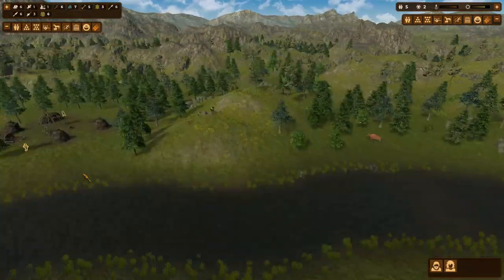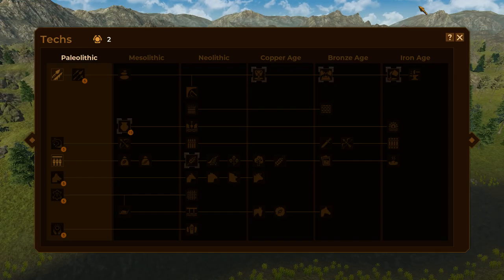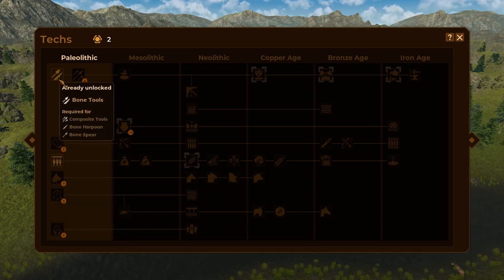And the reason why I'm doing this is because I want to increase my knowledge. Click here, you can see what knowledge you have. I already have bone tools, even though I haven't constructed any bone tools yet. I'm still on a wooden spear, so it's going to take a little bit to kill that animal, but that's why I sent two people.